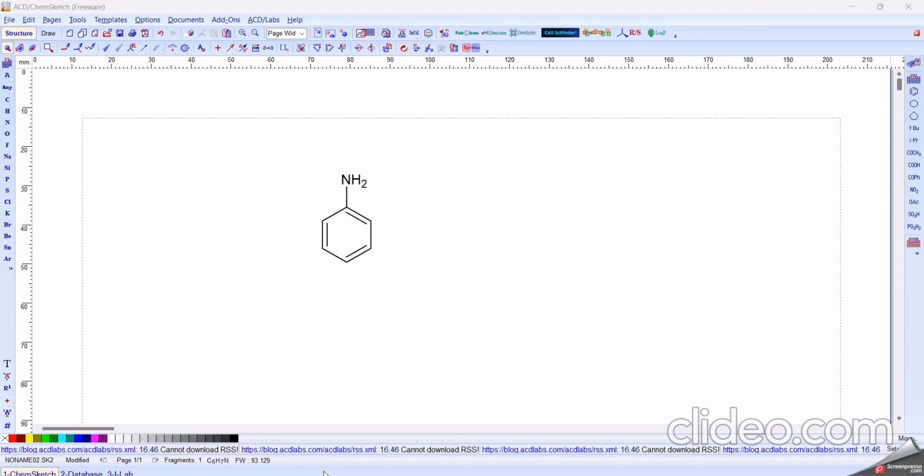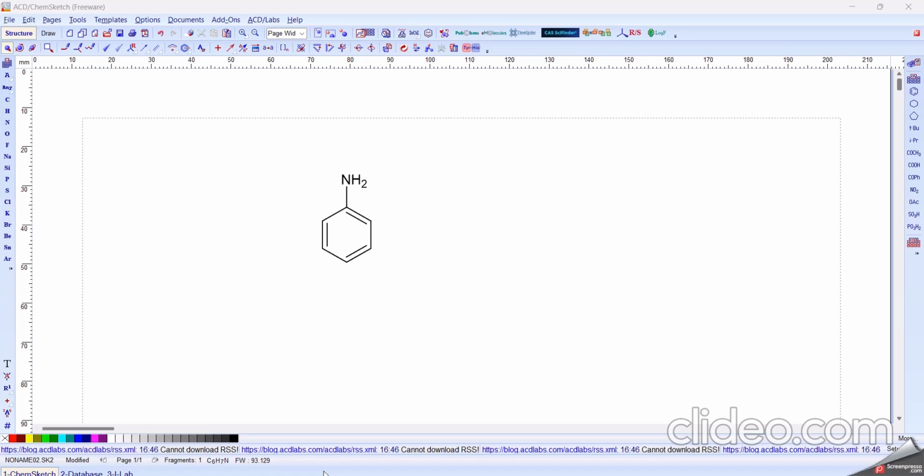Let us learn about ChemSketch Part 3. In the Part 1 video, we learned how to draw a structure, generate the name of the structure, and SMILES notation and others. In the Part 2 video, how to install ChemSketch, view the table of the elements, and select options and others. Those who missed the Part 1 and Part 2 videos, the link is in the description. Please watch it there. Let us start the Part 3 video.